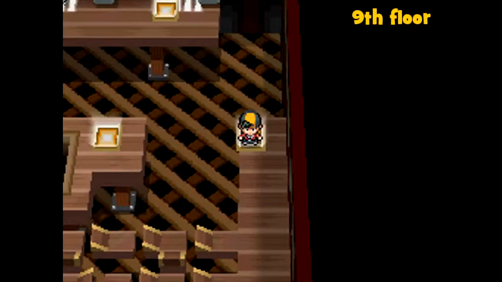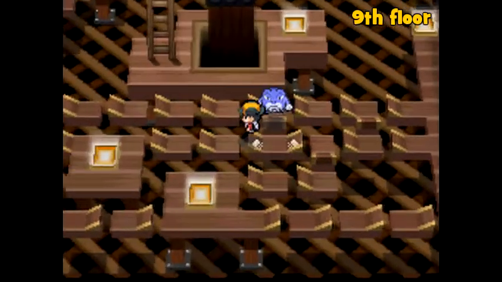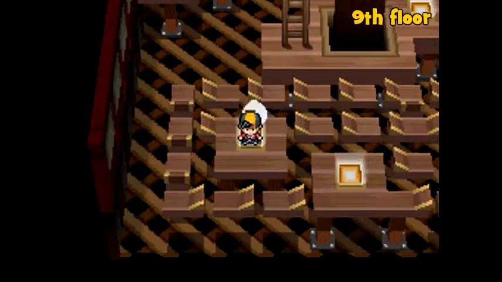But if you want to head for the top of the tower straight away, you can go to the teleportation pad located below the central pillar on the 7th floor, which is reached by circling around the room in a counterclockwise manner.